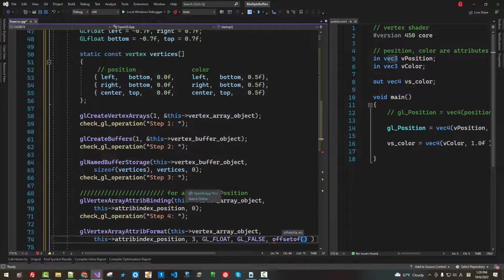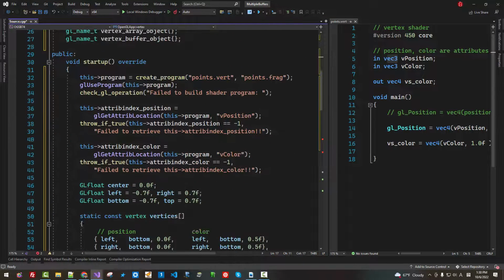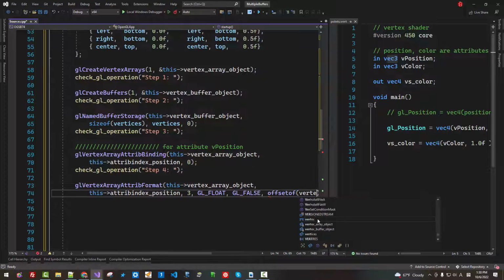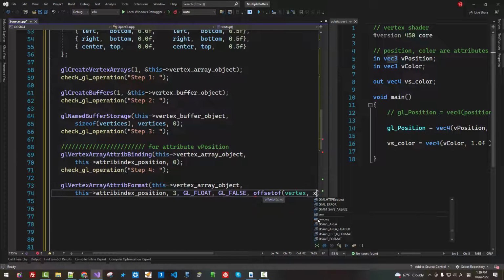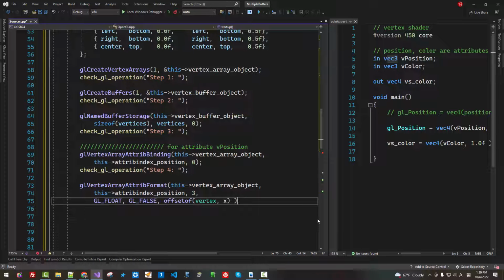We use the offsetof macro. From this structure, vertex structure, we want the offset of x. So offsetof vertex x. This is a macro. I will give a line break here. Don't miss the semicolon. This is step 5.